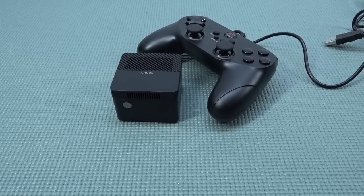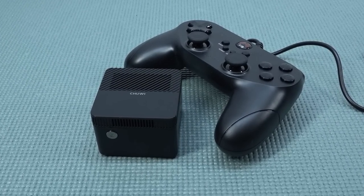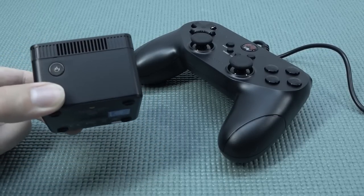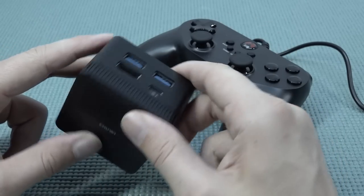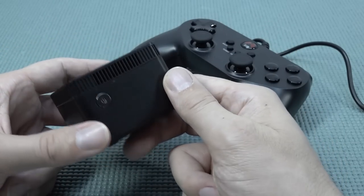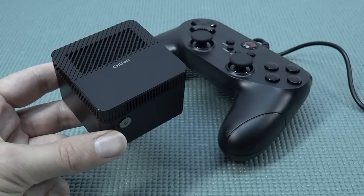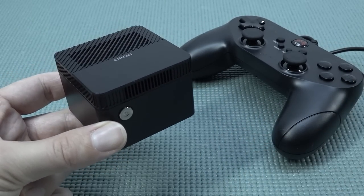So when you're looking at this tiny Chuwi Pro box, it's absolutely cool. This thing has a lot of potential. When you're looking at a comparison with the controller, you can see how tiny it is. Of course, the limitations are things like we don't have a lot of USB ports, so you need to use the hub that I showed in the beginning of this video. But besides that, I think it still has a lot of potential. It comes with a very nice price. There is a faster model out there, but you're also going to pay way more for that.